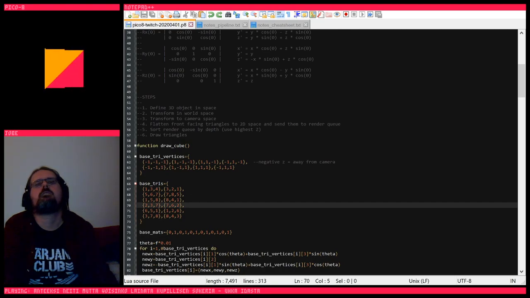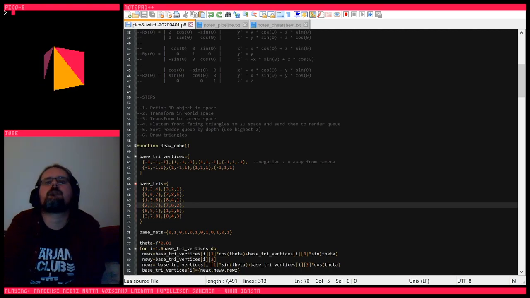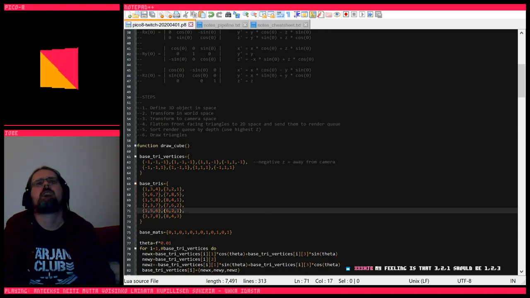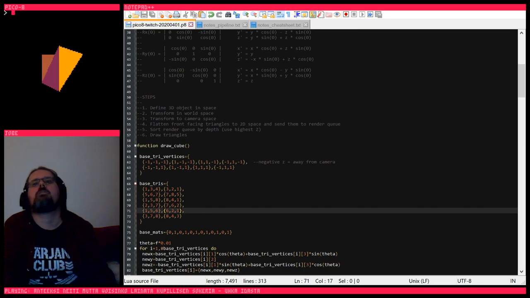You know what? I think we're going to just fix these. Change these one at a time and see if they're fixing anything. 156 and 621. Let's see if that fixes anything or breaks anything. That doesn't seem to fix or break anything, but that's because it's the top or bottom face, so we're not even seeing that right now.